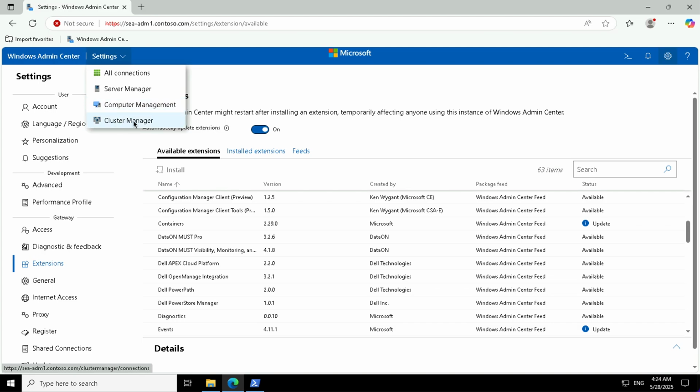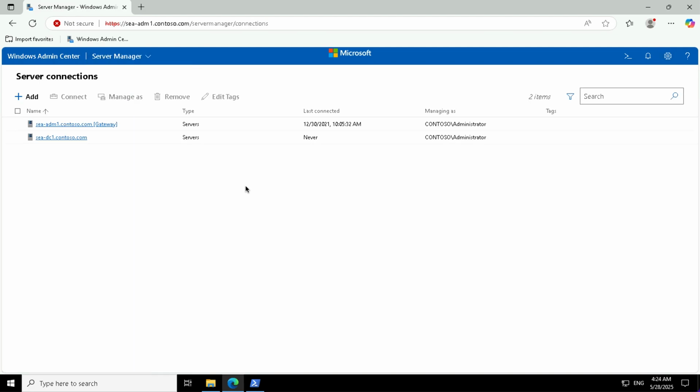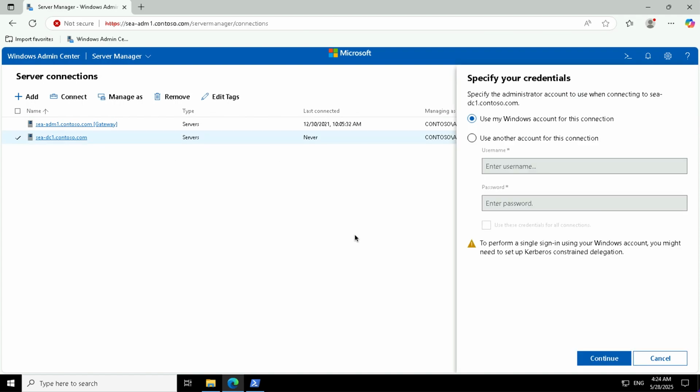now we can go to all connections to see the servers, the server manager, computer management, and cluster management we can do. So if I go to the server connections, I have 2 servers that I see in the list. I can start managing them. As far as the tool is concerned, it's quite lightweight because these extensions are not installed by default. As you have seen that these plugins are available, but you will have to install them based on your requirement, which keeps it lightweight. Now I connect to one of the servers, seattledc1, to manage it and provide the credentials.